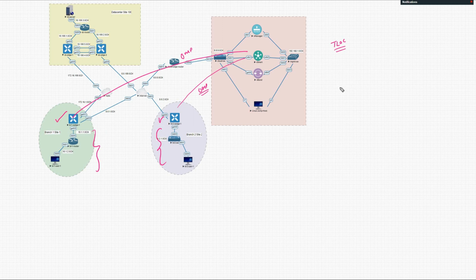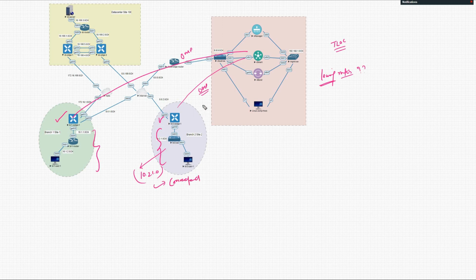But now the question is, are we learning routes? And I'm talking about which routes. The immediate question. See, this guy here is having 10.2.1.0, which is a connected route.